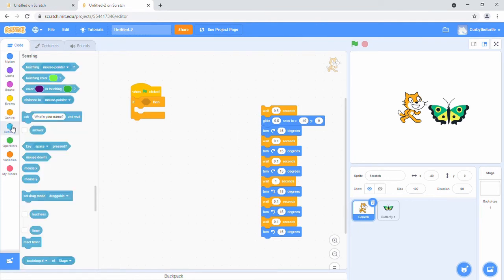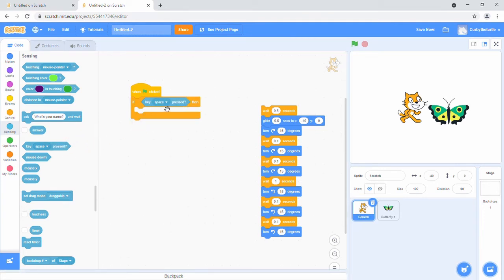You can also fill those with some of the blue sensing blocks. Sensing blocks help you make code happen when a certain thing occurs that the program is looking for, is sensing for. For instance, key pressed.